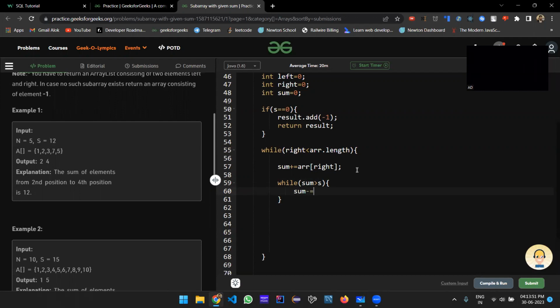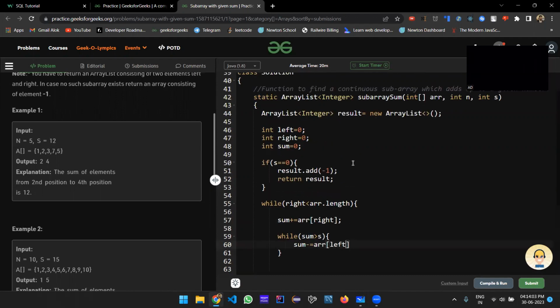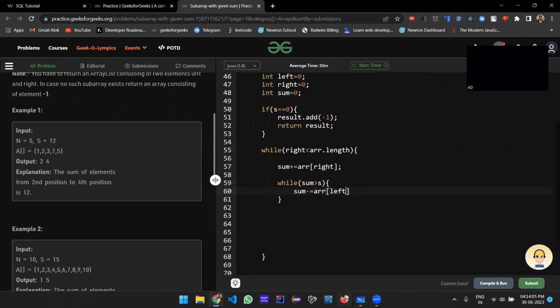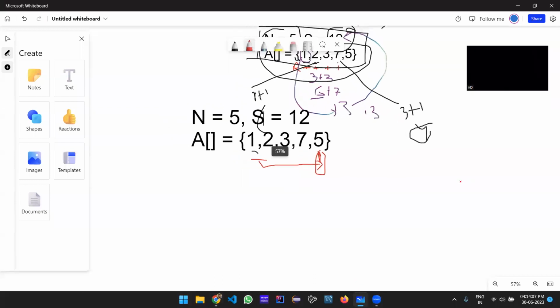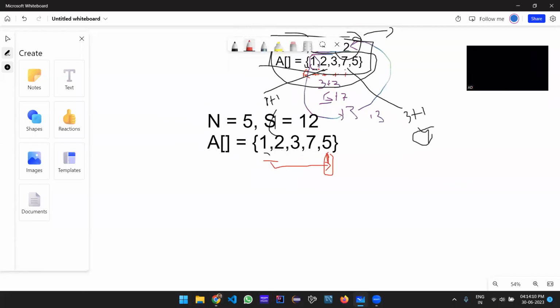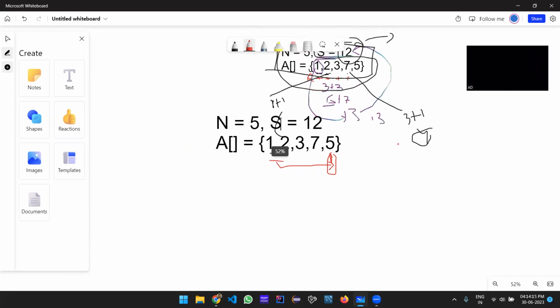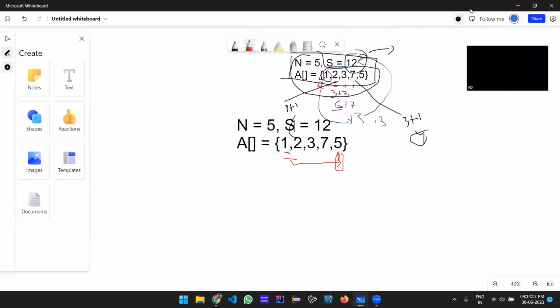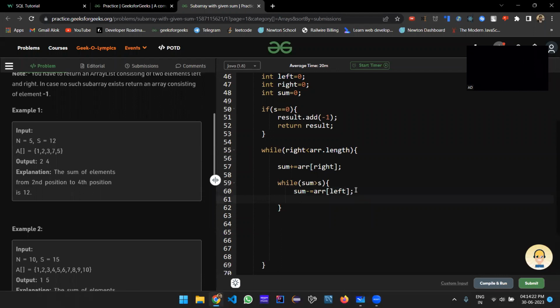It will deduct the left value from the sum if the sum is greater than the given sum. And after that we will do left plus plus.